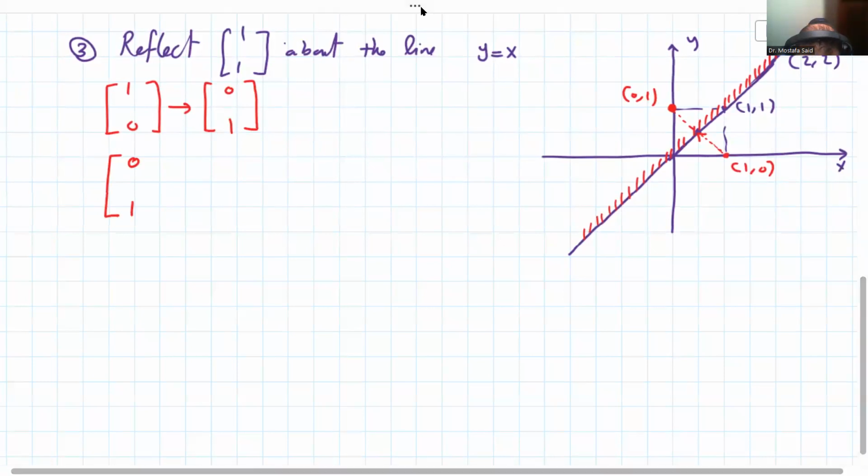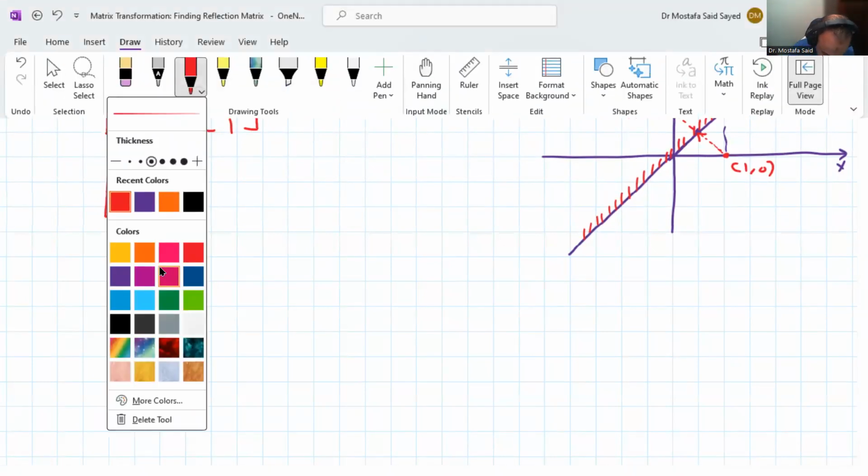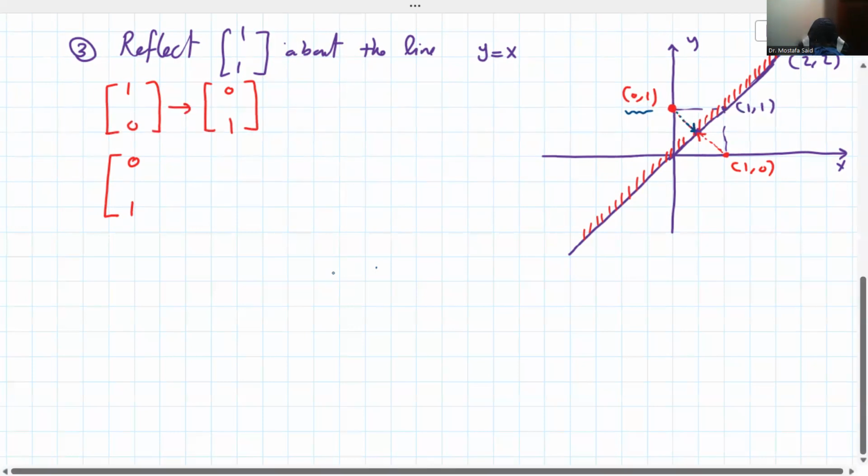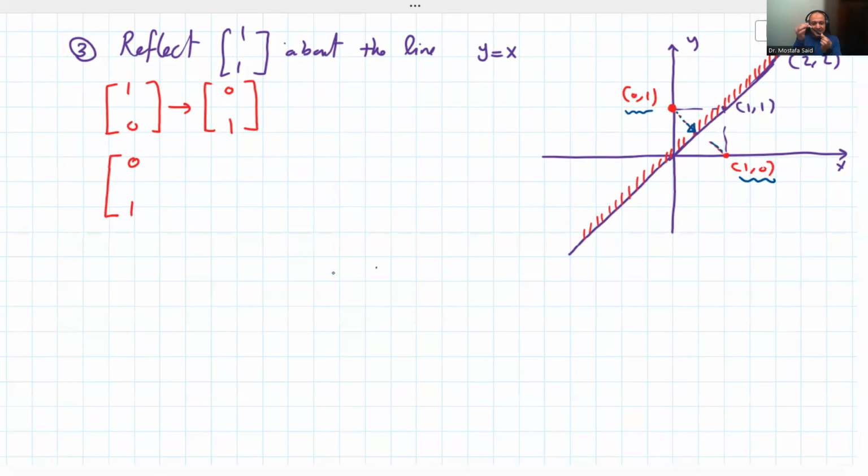Let's do now the second one. It will be a little bit messy because basically we're going to do the opposite. It will be exactly the opposite. So the point 0, 1, we want its reflection. So we're going to do the same. Actually, we're going to end up with the same point that we started with, which is 1, 0. So we're going to draw another perpendicular line here, and we're going to end up here, right? So basically the mirror is just tilted. That's what makes the reflection a little bit messy.